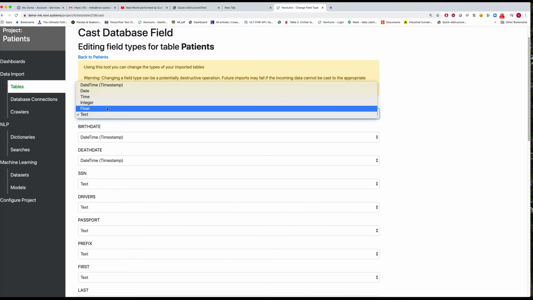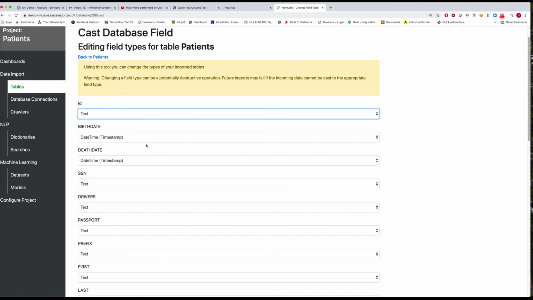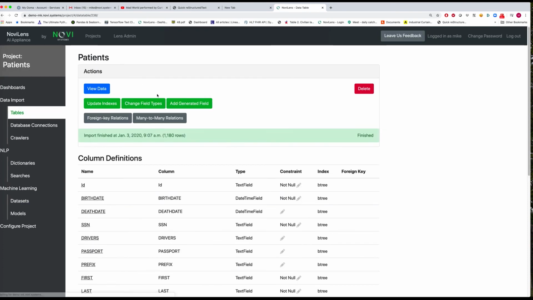So as we bring data together and start to cluster it together, we have to be aware of the different types. And the system allows us to change those data types by looking at the data and looking at these columns, and then allowing us to change the field types as we work within those field types.